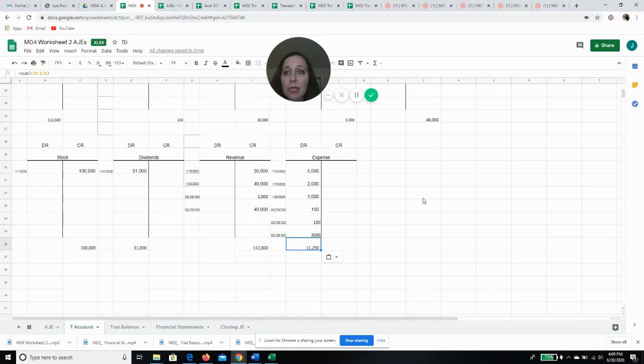In the next step, we're going to take these and drop them into the trial balance. And if for whatever reason you haven't tried this worksheet on your own, maybe think back to what we did in Module 3, even go back and review it and see if you can go ahead and drop these into the trial balance, and then come back and check in with me and we will look at it together.